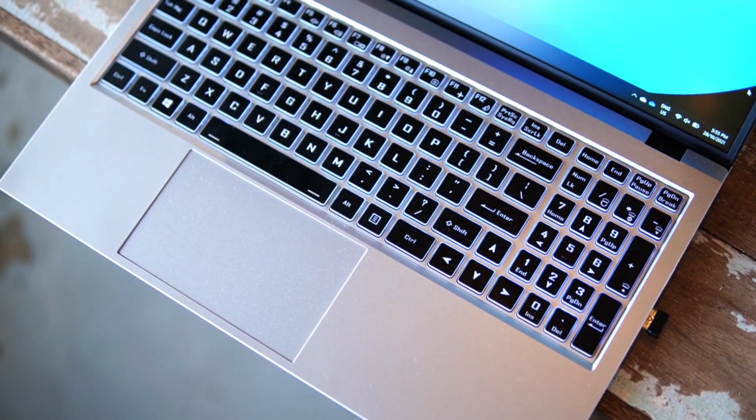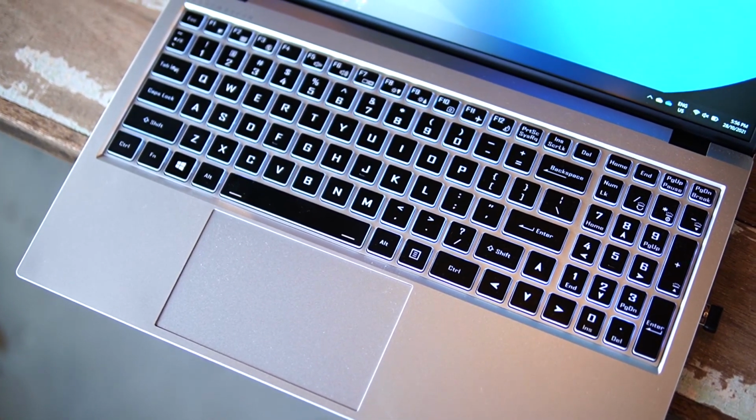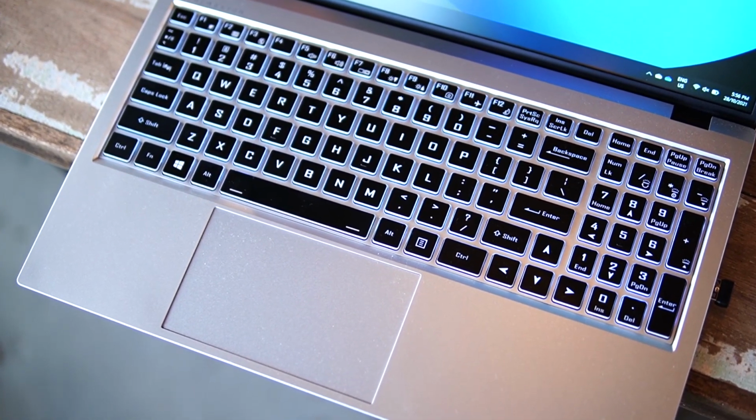Now, another thing that I love about this keyboard is the fact that it does come with the numpad on the right, so you have access to the full keyboard, everything on this laptop. Very nice. Now, since we're still talking about the design, let's move down a little bit and check out the trackpad that we have here.